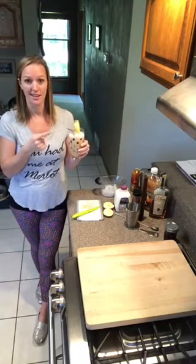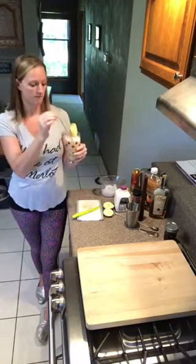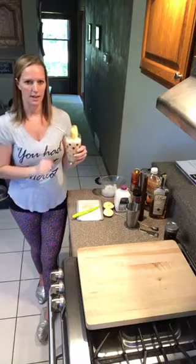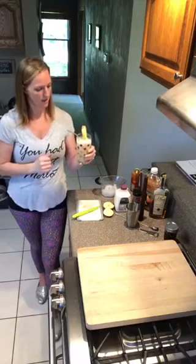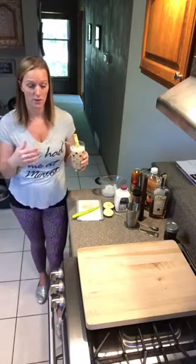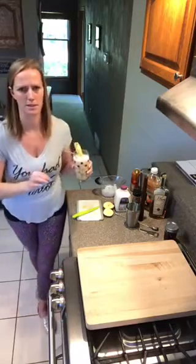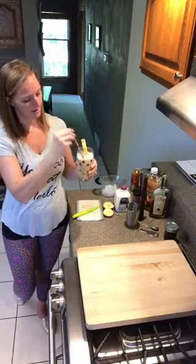That's delicious, that's really good. It's got some nice sweetness from the simple syrup and a great apple flavor from the cider, with a real good kick from the bourbon. I think this is going to be a really great fall beverage, especially on a chilly day. You know what else would be good — some homemade whipped cream on top. You could put a splash of bourbon in the whipped cream, add a little bit of cinnamon, and then drizzle caramel over it. That would be excellent.